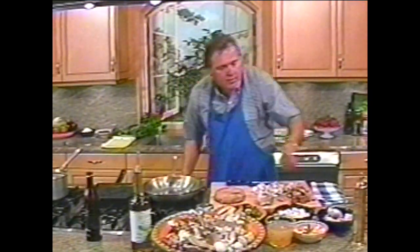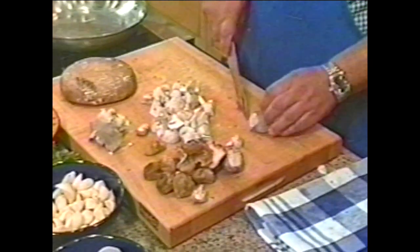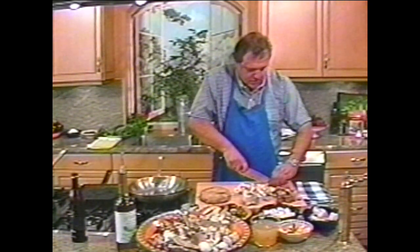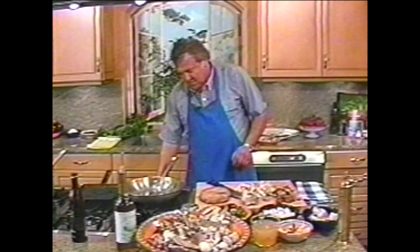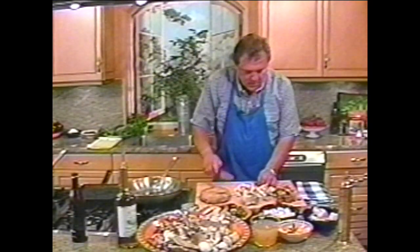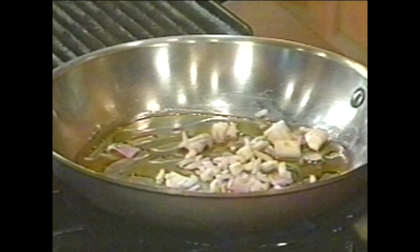Now let's get our frying pan ready. Now these are shallot. If you don't have a shallot, that mild onion has a real pronounced flavor to it. If you don't have that, I would use a regular onion, it will work. If you don't have that, use green onions. And of course, we gotta have some gas. Whew. Be real careful with gas, folks. Okay. Put a little bit of olive oil. And do the shallot.